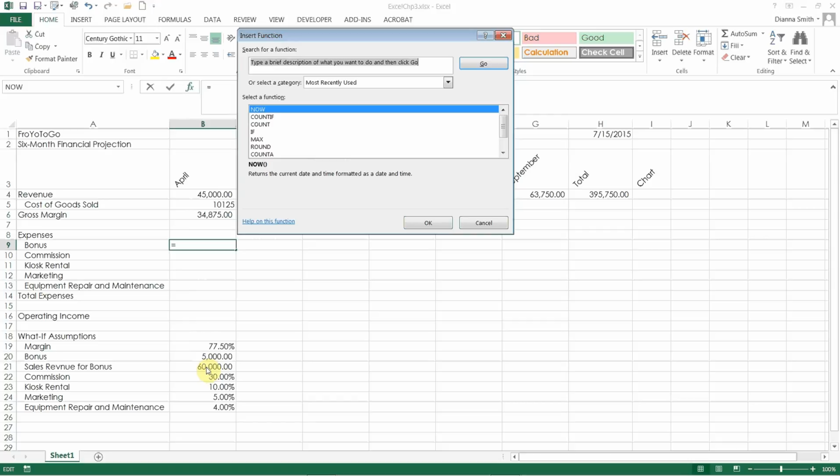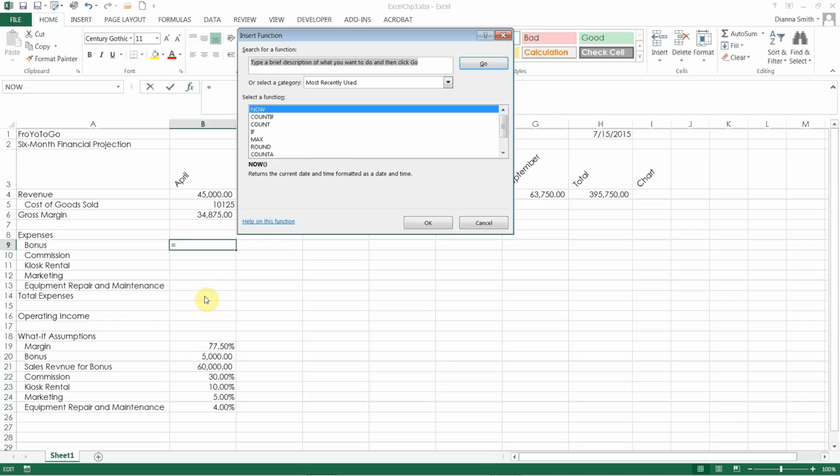If the answer to that is true, then the computer is going to put down B20, which is this 5,000 right here. Now, if the answer is false, if they've sold less than 60,000, which, here we go, 45,000, so obviously the answer is false, we can tell that. If the answer is false, then the next thing after the comma is the value if false, which is 0.